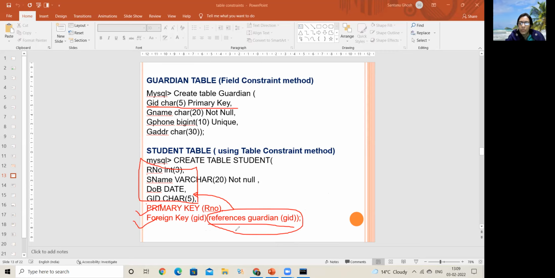So this is the table constraint method, and for the column way of defining, you just have to pick this data up and take it to the GID field specification. Both ways are absolutely correct. Whichever way you want to do it, it's completely your wish. Is it clear?